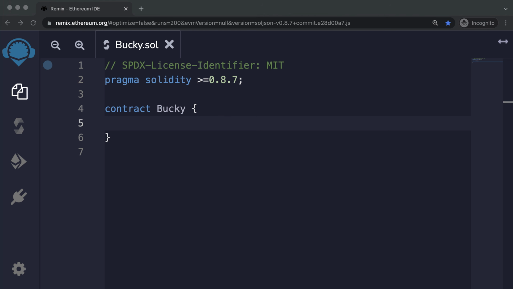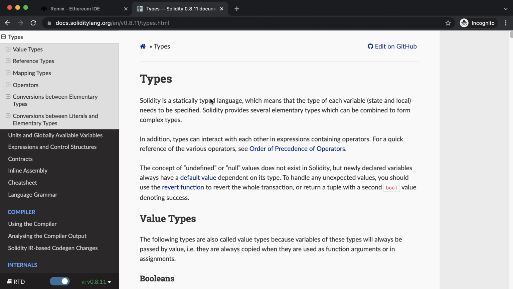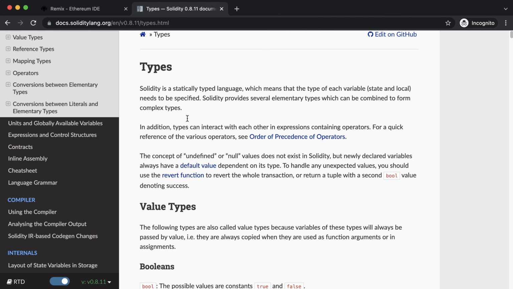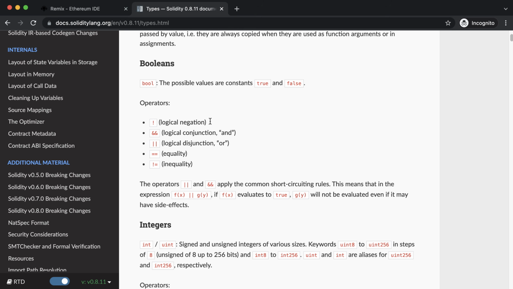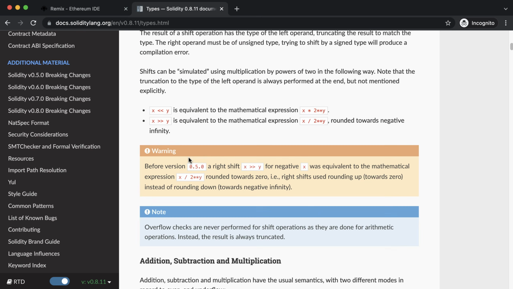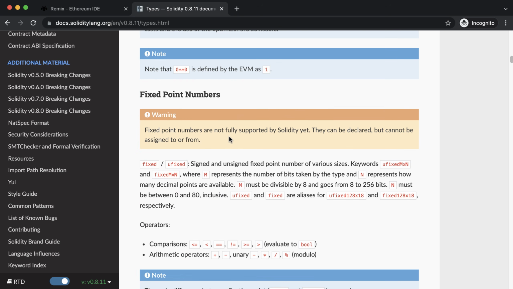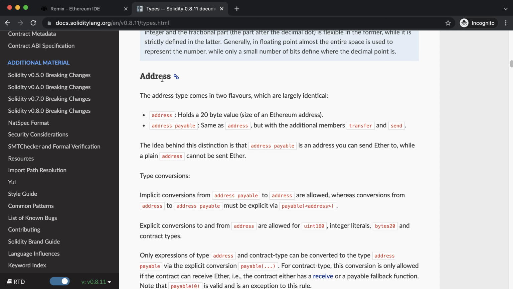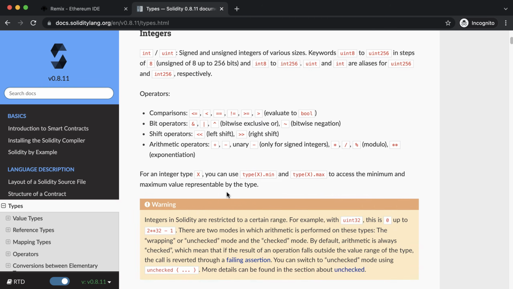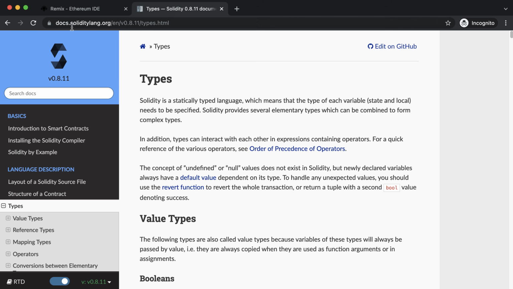So there are different data types. I actually have a link right here. Let me pop it up. There are different data types that you can use in Solidity. We're going to be tackling these one by one, but a lot of them are pretty simple. Booleans, integers. We are going to be using a uint, which is pretty much just an unsigned integer, or non-negative integer. However, there are some unique data types as well. Not just your ints, your strings, so on and so forth, but this is a unique one: address. And of course, this is made to store an Ethereum address. We're not going to be going over all of these. I just want to point out that if you do want to see the different data types, then you can type in Solidity data types and something like this is going to pop up.